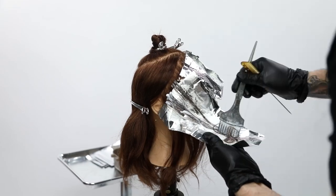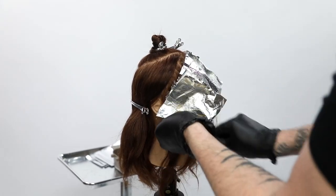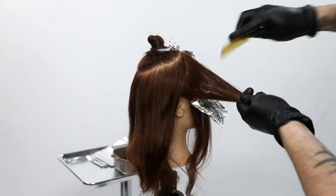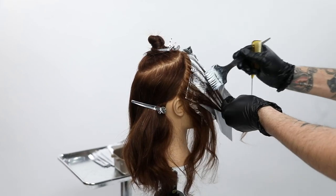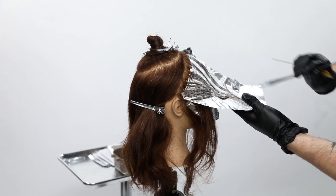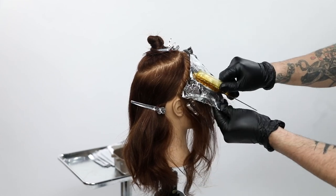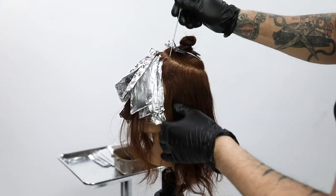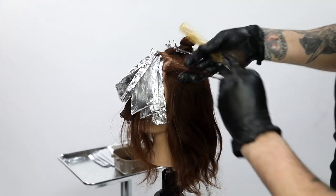I'm not feathering it in because I'm using hair color, not lightener, so I'll get a softer, more toned result. I just make sure I get the hair nice and saturated. You could tease or highlight with this technique and make it your own — this is just the way I chose to do it today. This will be about my last foil; I went to the ear. You could continue all the way through the back if you wanted. You'd see how bright we pop the front, and going all the way through with that top veil falling over is still a low-maintenance approach.